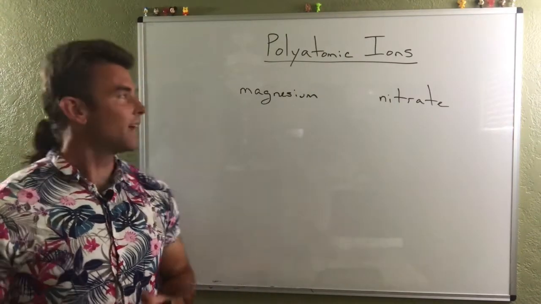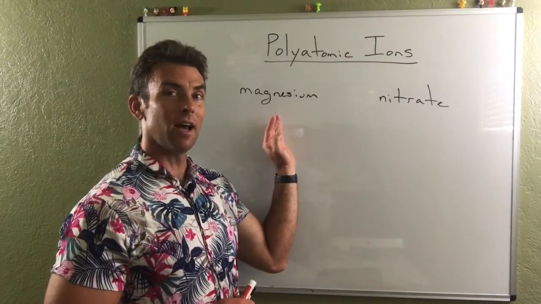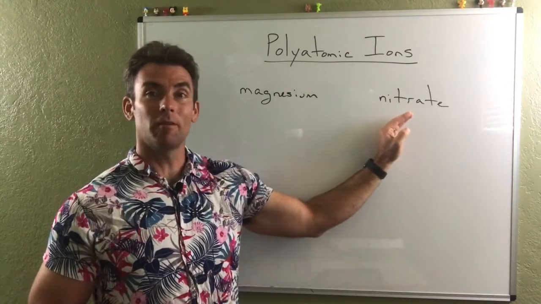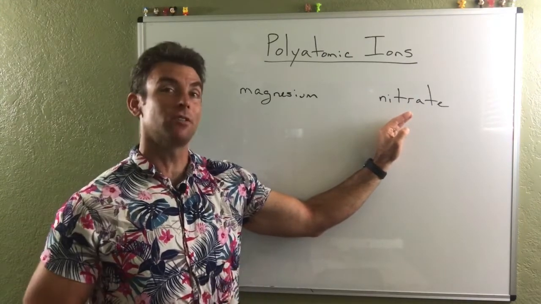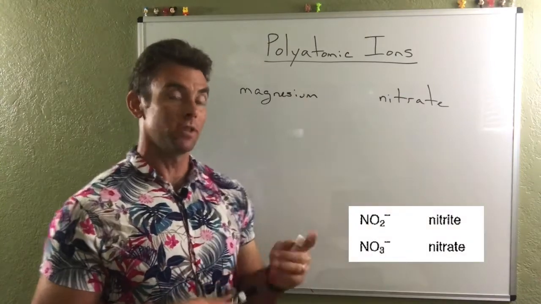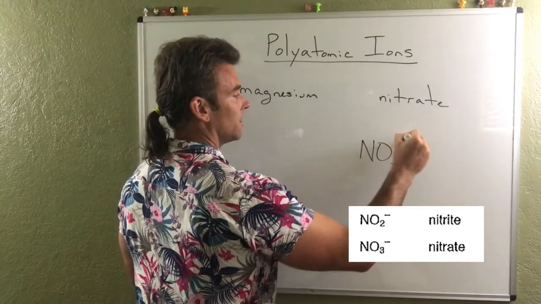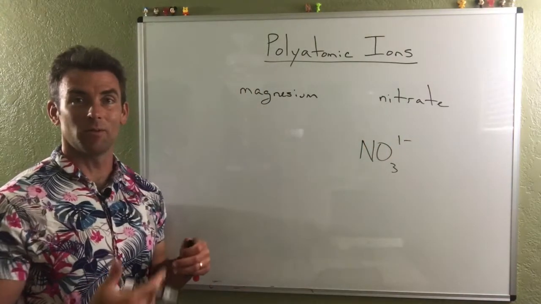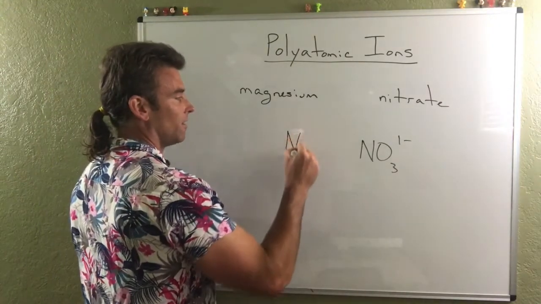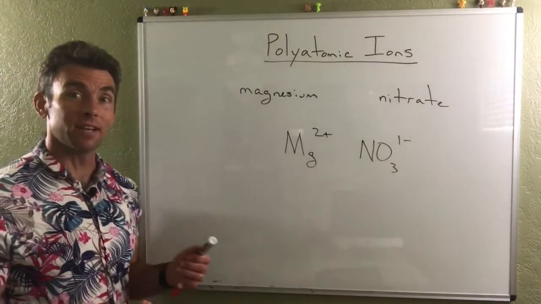Okay, so let's say we encounter something that involves a metal, which is good. We know that it's got to be ionic in a compound. And we want to combine that with one of our polyatomics, the thing that we just saw called nitrate. Well, it turns out all you need to do is look at your polyatomic ion list to figure out what the charge on that thing is, which turns out to be an NO3 1 minus, or by the way, you can just call it NO3 minus. Sometimes the 1 is left off. And then you look at magnesium and figure out what the charge on magnesium is. Being an alkaline earth metal, it is actually 2 plus.